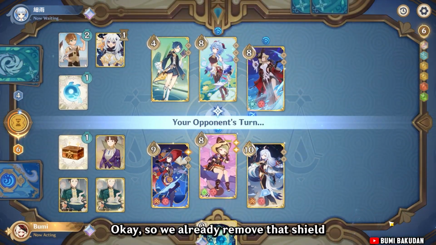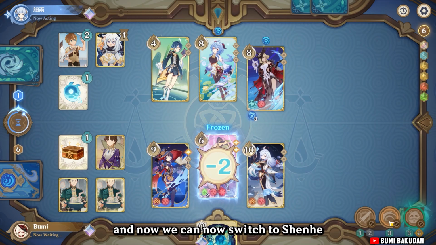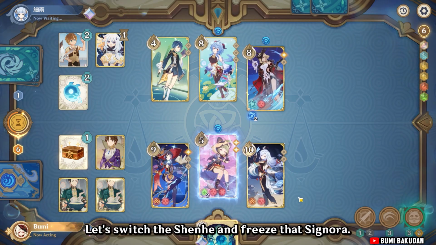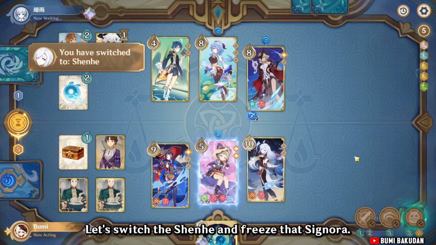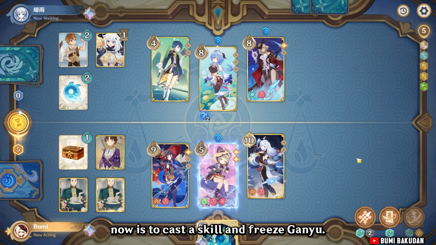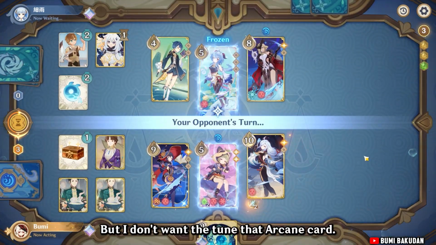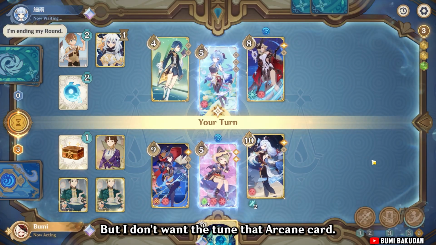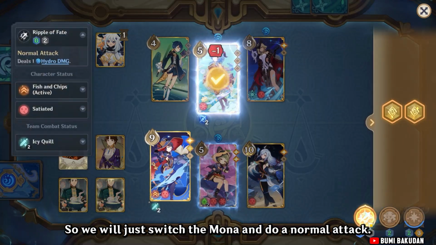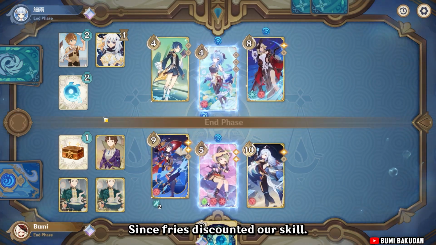Okay, so we already removed that shield, and now we can switch to Shenhe. Okay, now Sayu is frozen. Let's switch to Shenhe and freeze that Signora. So the only thing we can do now is to cast a skill and freeze Ganyu. Although we want to normal attack, I don't want to tune the arcane card, so we will just switch to Mona and do a normal attack since price discounted our skill.